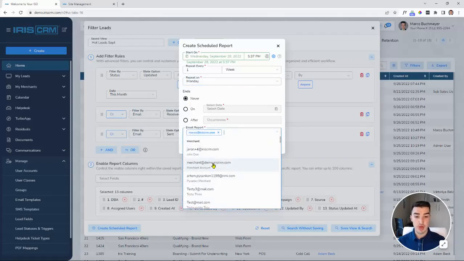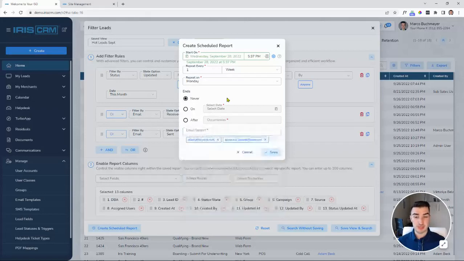So I could send it to myself, I could send it to, say, an administrator, a manager, an executive, a specific team that I want to review the results and maybe update these leads based on the report I've generated. And you can include emails that are outside of your organization by typing them in and adding them manually.